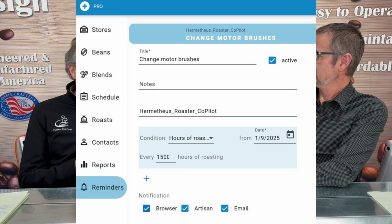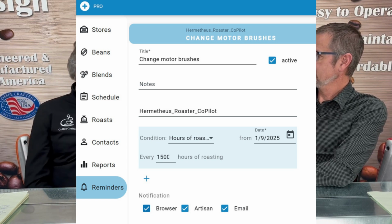Yeah, I didn't realize that they had that capability. What really piqued my interest is when you got into some of the other features that you can track by time, yes, by pounds, and that was maintenance. Maintenance, yeah. It's your maintenance management system. If you want to clean your duct every 200 hours or every 500 hours, you can set that in there and it'll send you an email reminder. It'll remind you when to clean your ducts, or because we have brushed motors. That's right. The brushed motors have a service life, 1,550 hours on the Artisan or the Valenta 18 and the upcoming Valenta 12. You could set that so, send me a notice when I'm at 1,500 hours and I know it's time to replace the brushes in there before it does something to damage the motor or whatever.